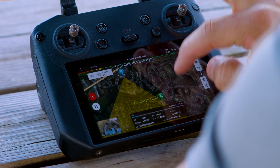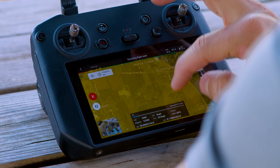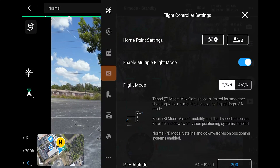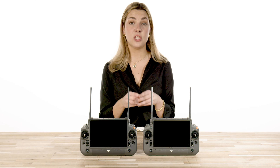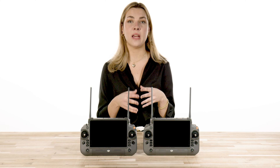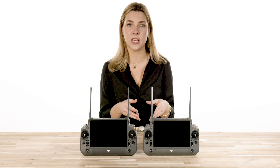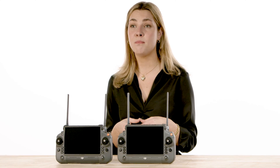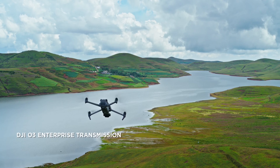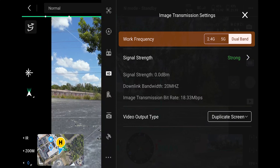You, as the user, have this power at your fingertips. By clicking on the menu during flight, you can select the HD tab, where you will see the OcuSync and HDMI output settings. This gives you the user options where you're able to custom-tune the radio frequency spectrum of the video and control the downlink based on your environment. Unlike a competitor system where you actually have to reboot the video transmission system to make changes. With O3, the first option you have is to select the band or work frequency you want to operate in — your options are 2.4G, 5G, and dual band.